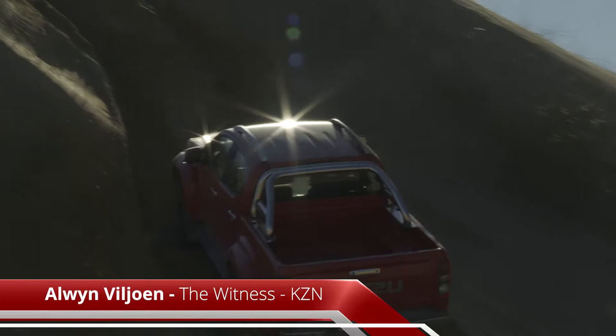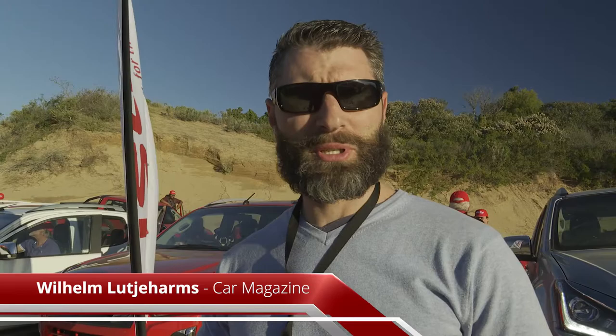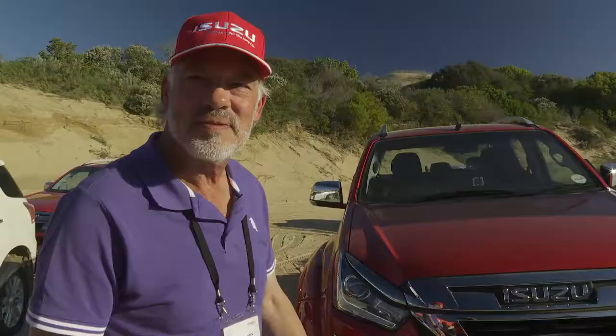We've heard words like butch and bulky for the styling. I think it is big in the way Kubis says big. It's just big. It's not overtly so. It doesn't try too hard. Come on, tyres. There we go. I think it looks good. People want the wider arches. They want to stand out. They want to sit a bit higher. With the big wheels, obviously, it makes a difference off-road, especially in sand, because it does help with the traction. From a styling point of view, it's got attitude, and I think that's what you want in a bakkie.